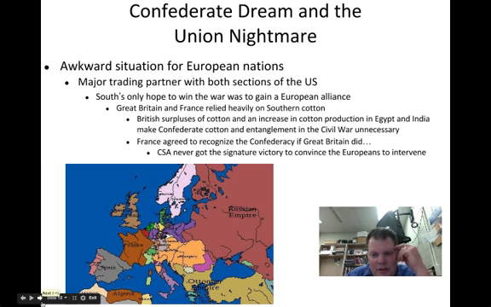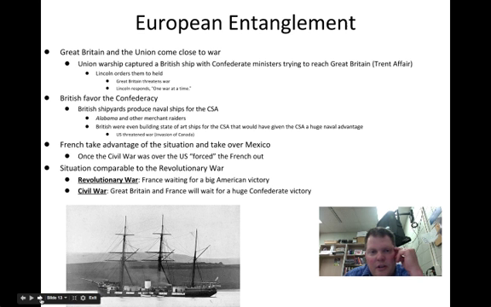If the Confederacy has no chance of winning, because the British know that if they anger the Northerners, the Northerners might invade Canada. They're going to have their army all ready to rock and roll, and so it's a very delicate situation for these Europeans to get involved. Okay, here I kind of talked a little bit about some of this stuff already. It just further goes into just how close Europe got to this war.